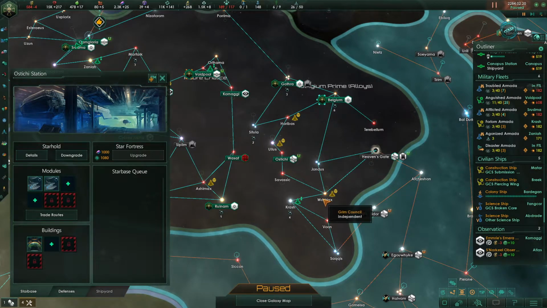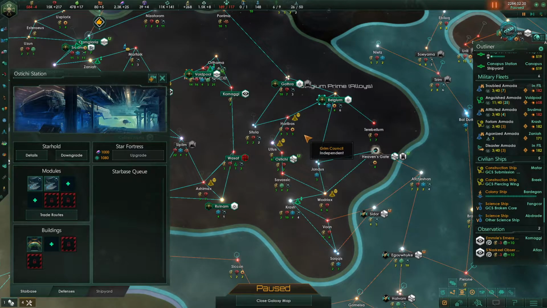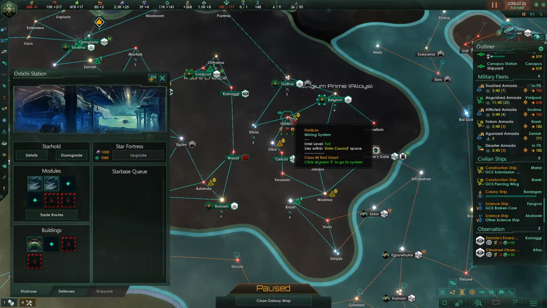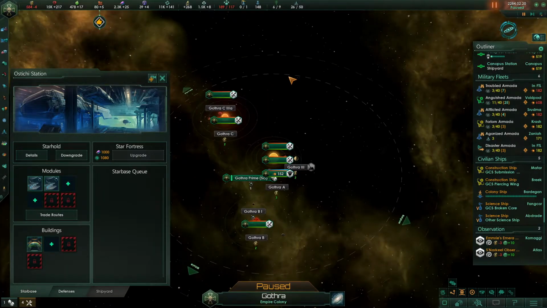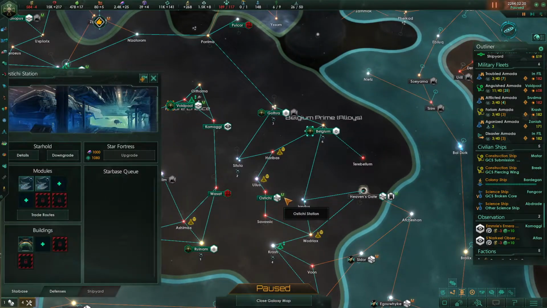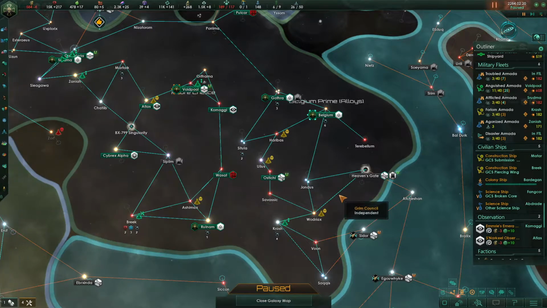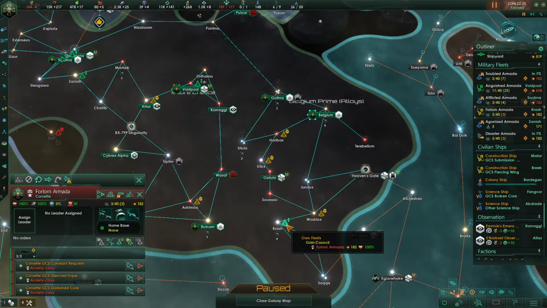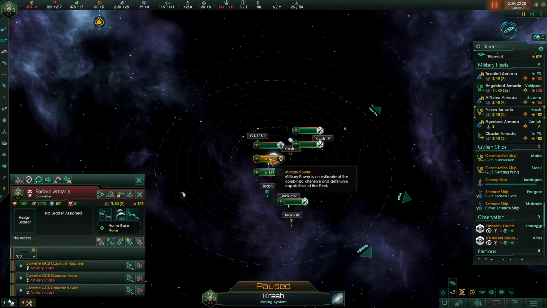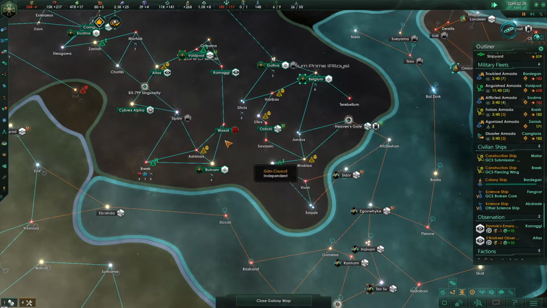So this starbase here is currently doing some gathering. Now, it will be able to gather... Hang on, what's the current range here? Current range is 2. 1, 2, 3, 4. This starbase can gather all of this. All we need here is 2 additional trade hubs. We don't need Gothra. That said, once this station forms, we may still gain piracy here.